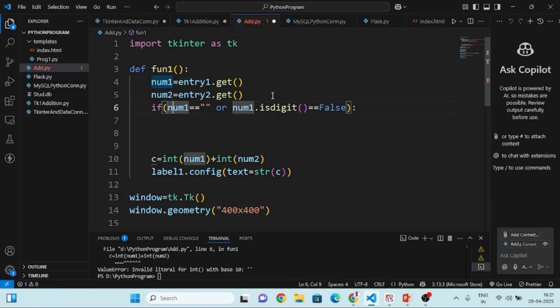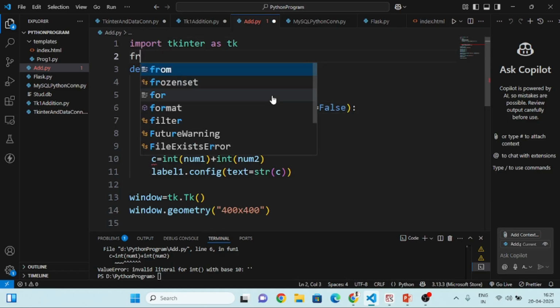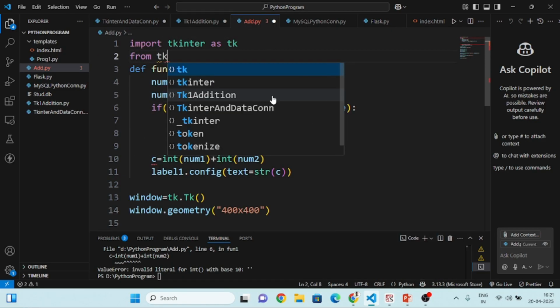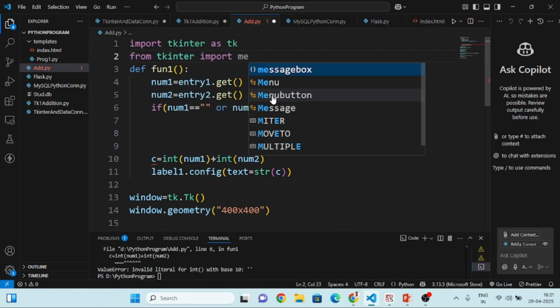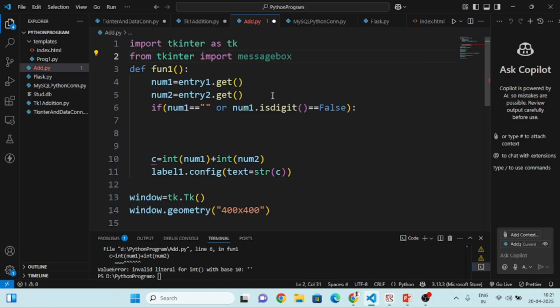For displaying the message box, from tkinter import messagebox. This is a simple function that allows us to display a message box when the user enters wrong data, or if they don't enter anything in the text box.